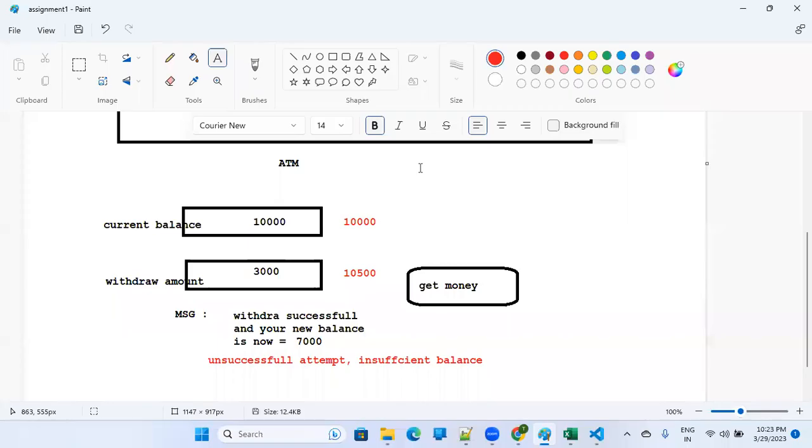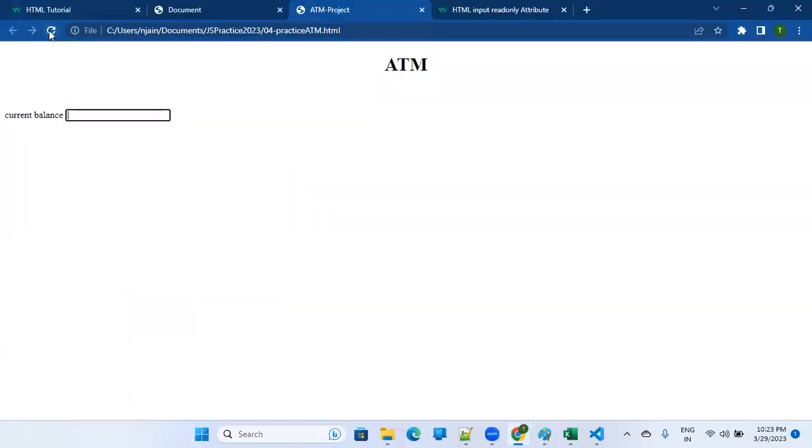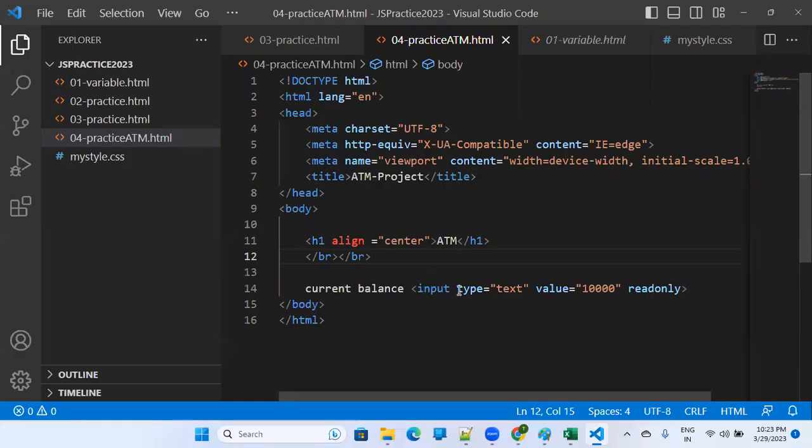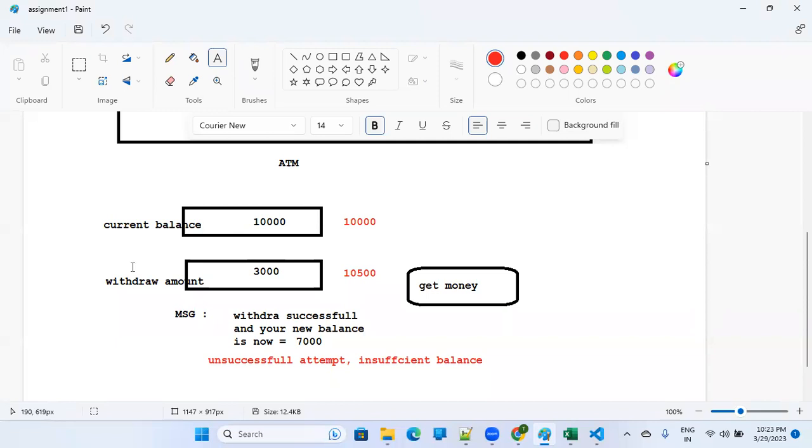Save it and let's refresh that page. Now it is 10,000 and I am not able to edit it. Okay, try it at your end also. Input type is equal to text, value is equal to some value, 10K, let's say, and read only. Done. So this part is done. It should show current balance and then withdraw amount.